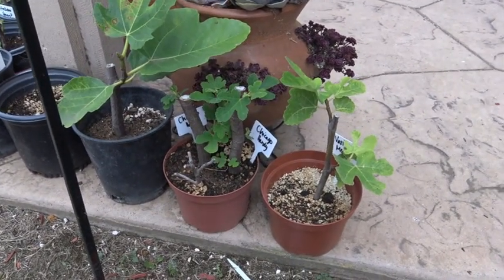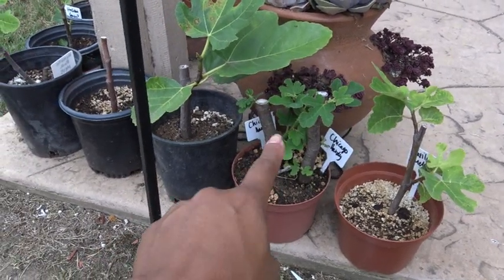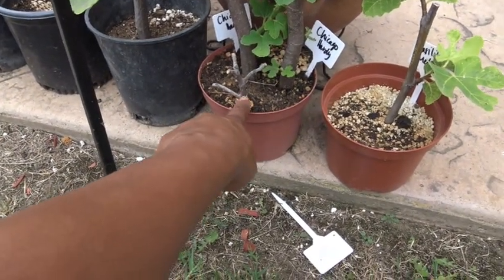And the other ones that didn't do anything, I was like, I'm just gonna stick them in dirt anyway. So Chicago Hardy did nothing when it was figgy popped. This is a Golden Celeste. It still didn't do anything. I think some kind of beetle ate the bark, because this bark is all eaten away.